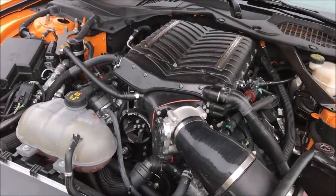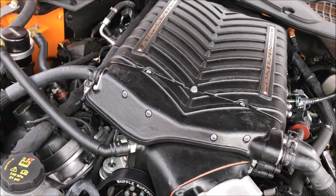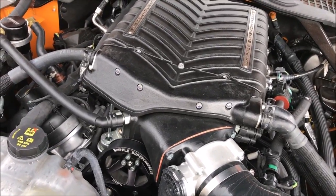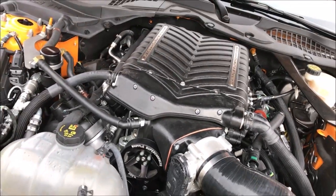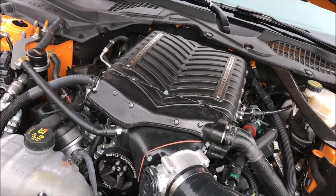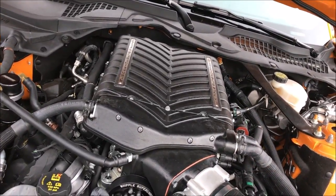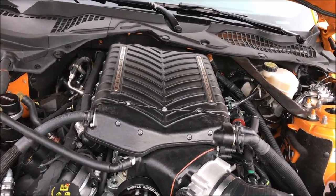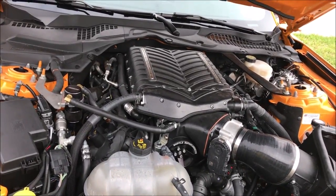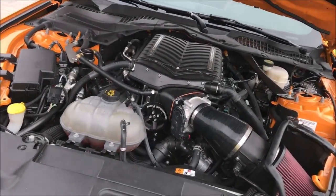Taking a look at the motor here — we see a 3-liter Whipple. This Whipple got a lot of attention when it first came out because it moved the intercooler to the top and the rotor pack to the bottom. One thing that got lost in the conversation is that it's a 3.4 rotor pack. The 2.9 Whipple that preceded this on the Gen 2s had a 3.5 rotor pack and would hit hard on the bottom and carry power into the mid-range. The 3-liter hits hard in the mid-range and carries power up top. These Gen 3s like to rev up, and combined with the close-ratio 10-speed automatic and a 3.55 rear gear, it accelerates pretty good.